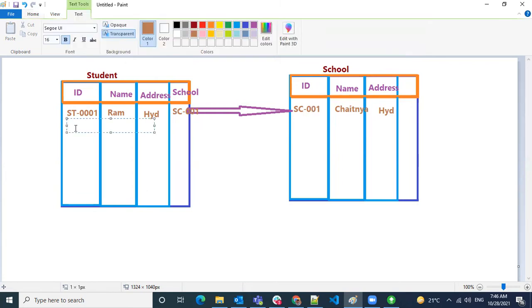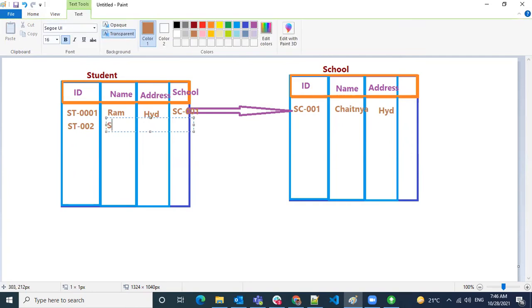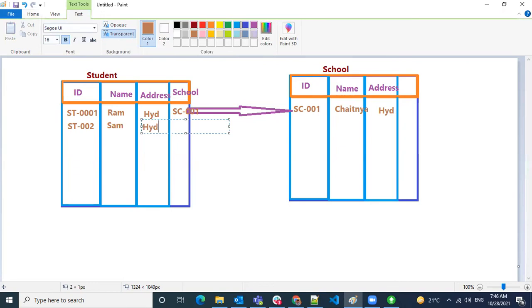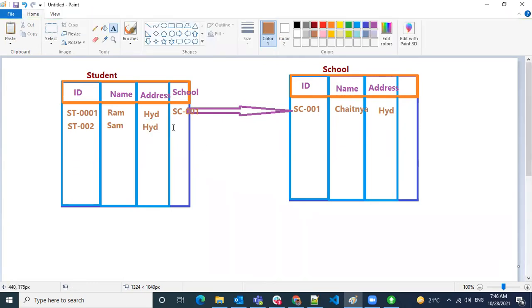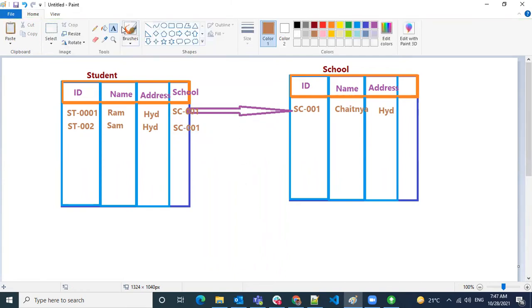Similarly, I have one more student with a different record in Salesforce. He is also studying in the same school, so I want to map the same school for Sham as well.